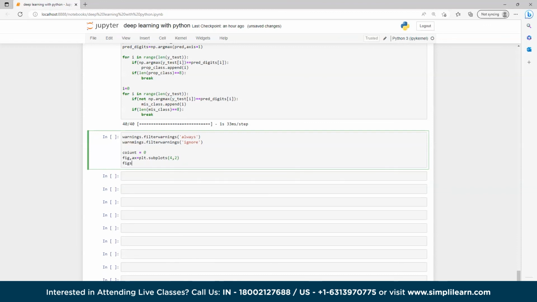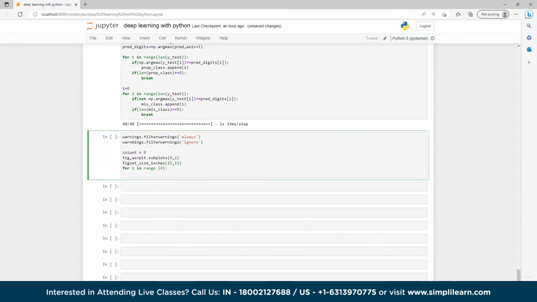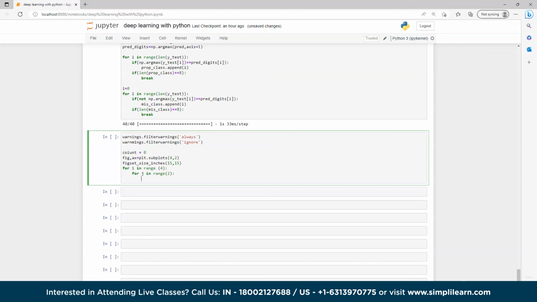Then fig.set_size_inches 15 comma 15. for i in range, for j in range 2. So let me write that code.